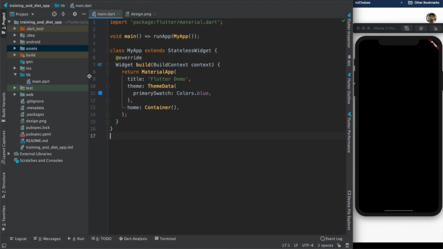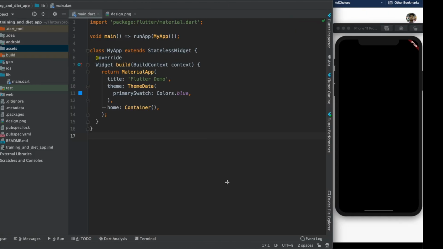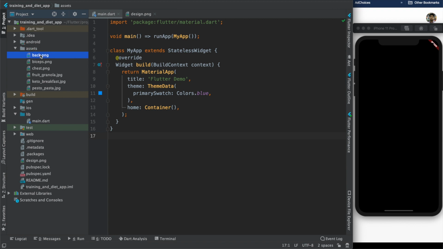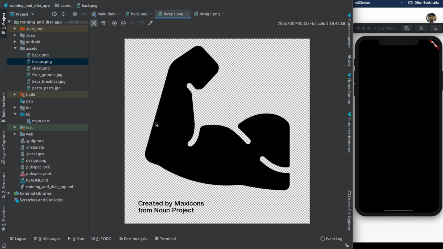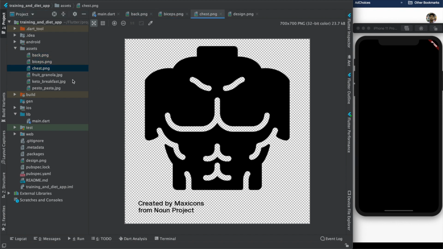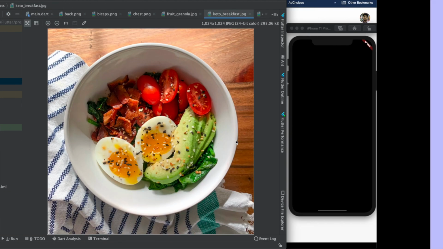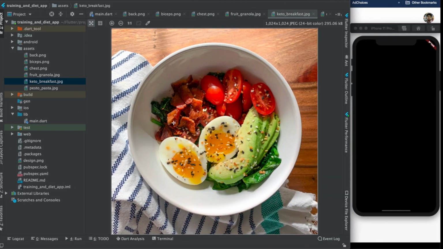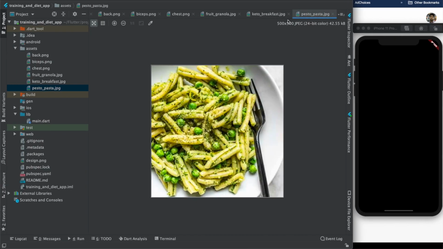Let's see how I have taken the images. So this image, this and this, plus 1 2 3 icons I have taken from Google. Some of them are taken from Google. So you can see that this is the back image. Of course, this has this thing, I didn't know about it. Biceps has this, chest has this, so it will come in the image, but you can take from your designer. This is the fruit granola. This is my own, I created keto breakfast item which was not there, so I thought of that. And pesto pasta. Okay, so these three images will come here. Of course, one of them will come here when we select any one of them, and these icons will also come here and here. Okay, other than this, let me close all this.